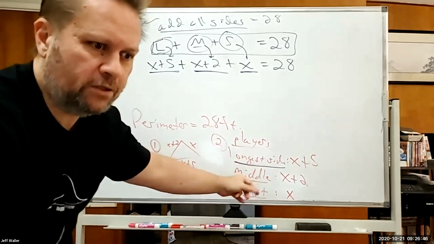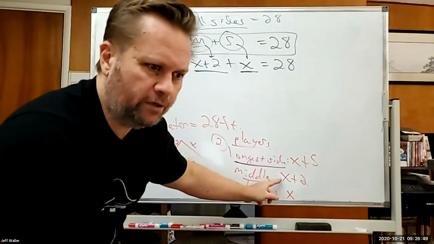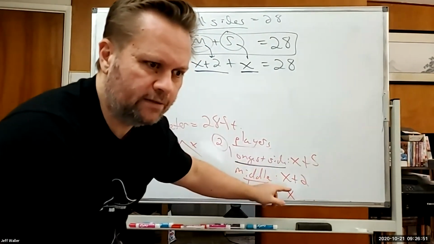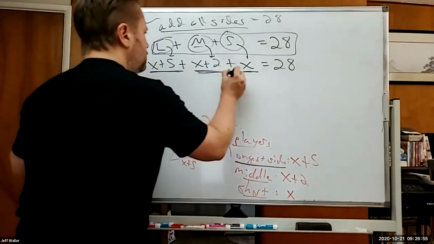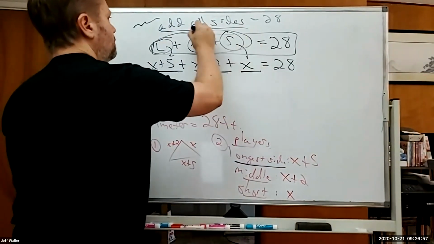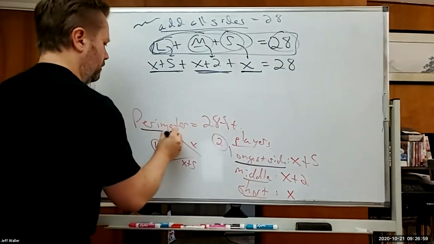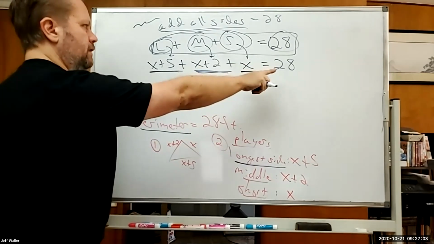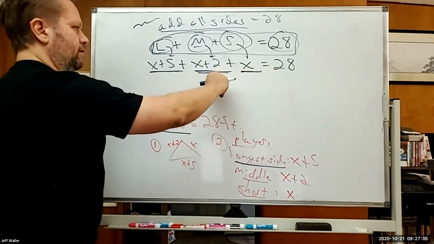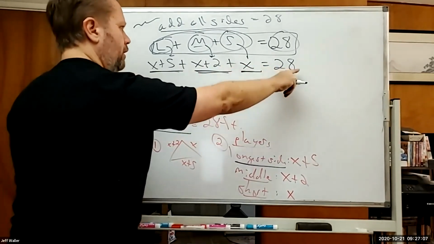And we know this is true. That's 2 foot more than the shortest. Bam. So 2 more than X and so forth. And then what are they supposed to do together? They're supposed to add up to be 28 because that's the perimeter. And now you have what should be the easy step. Let's just take a minute and solve this equation.